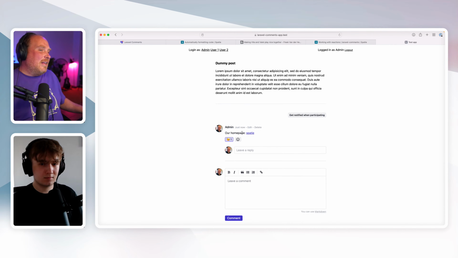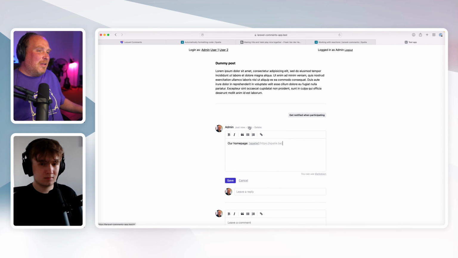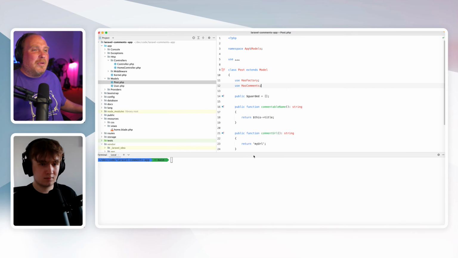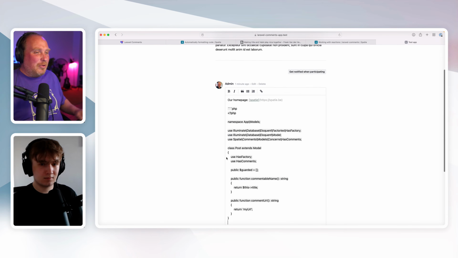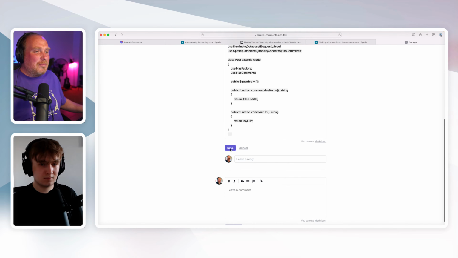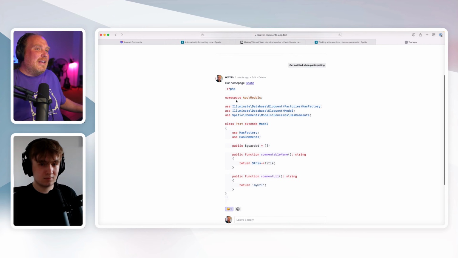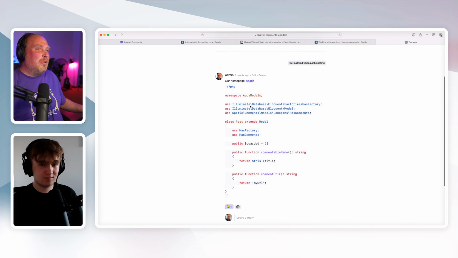And there you can see that it gets rendered as HTML, but if I edit it, I still have access to the original Markdown. And I also have code highlighting. I wanted to do A is 1, but maybe let's just get this model that's a little bit more sizable, like that. I'm going to comment with some code, and you can see that we highlight this beautifully as well.